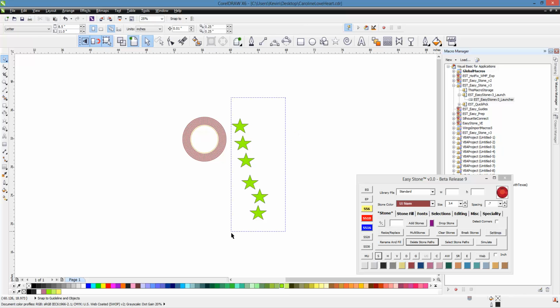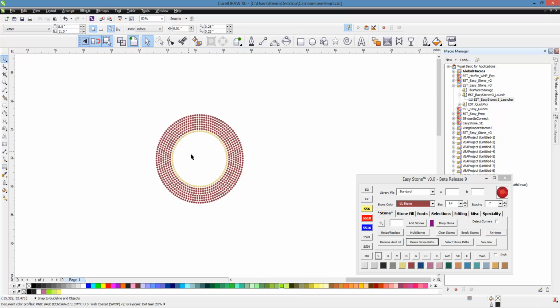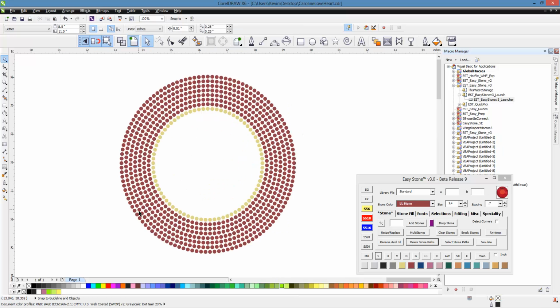All right, so that is S select between. But getting back to our original example here, you could see how we use the freehand pick tool to select and isolate these inside stones to get that selection done. And certainly that's a big improvement here in CorelDRAW X6 with that freehand pick tool. Previous versions of CorelDRAW did not have that functionality. So definitely a nice improvement there.